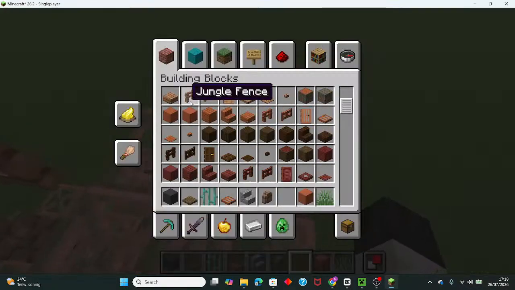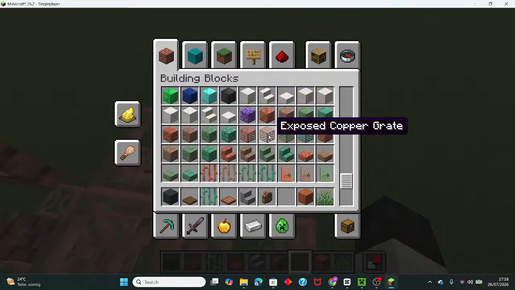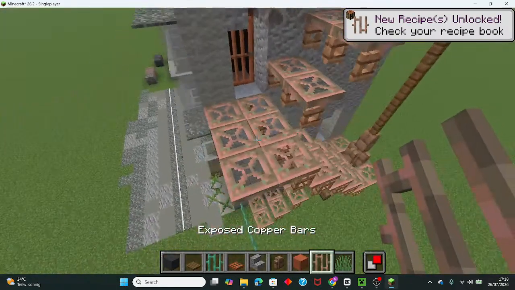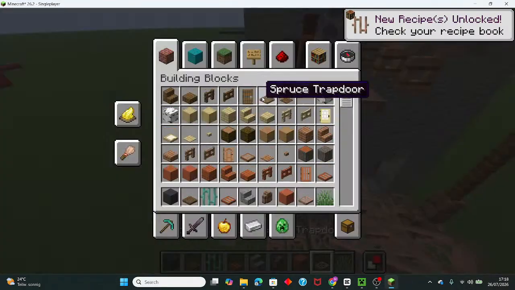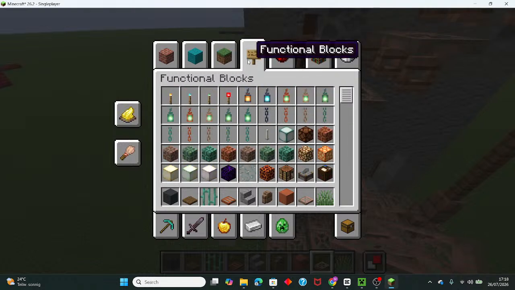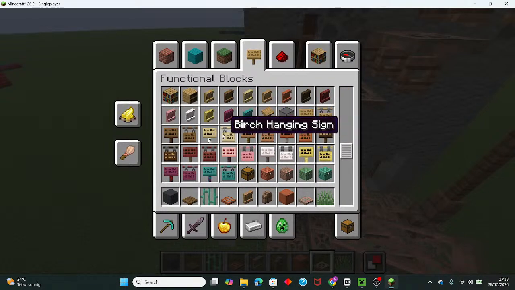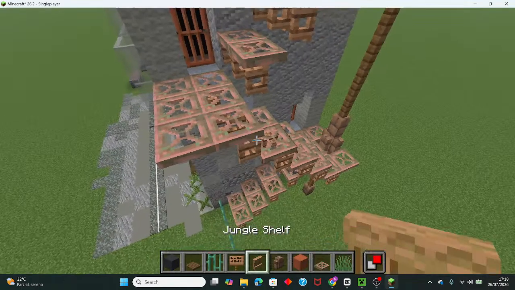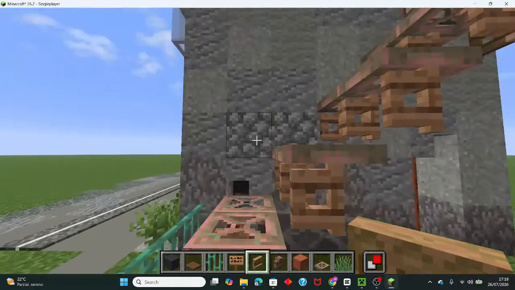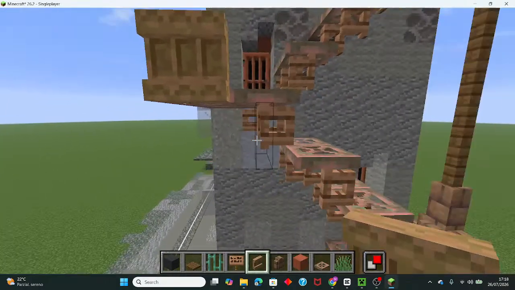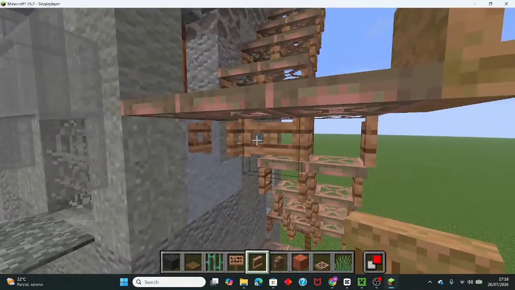Now I don't know what I do for railings, to be honest, because these won't come too well. I don't want to repeat these. So what I could do is just use signs or shelves. Let's see, I haven't really actually used shelves. It's quite surprising. I use shelves quite a lot in my builds. So if I were to do these, the only thing is they're not hollow, and I like to have that great feeling.